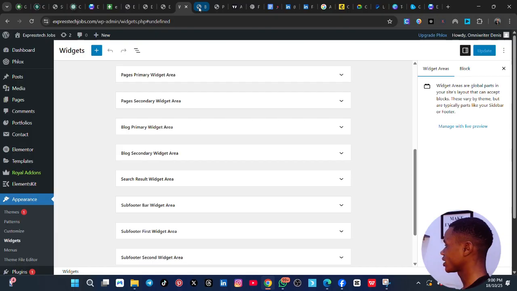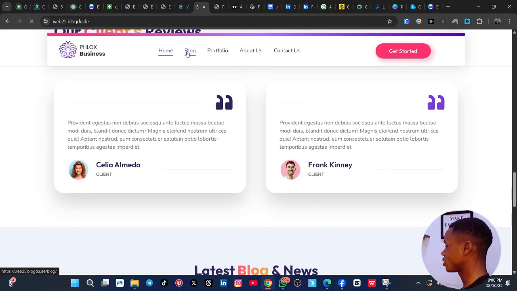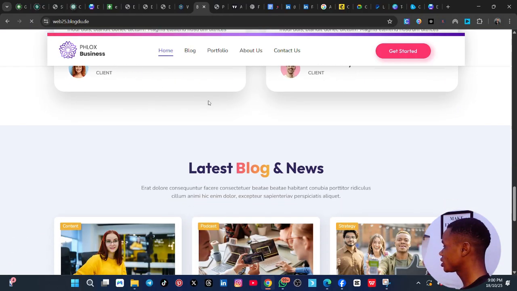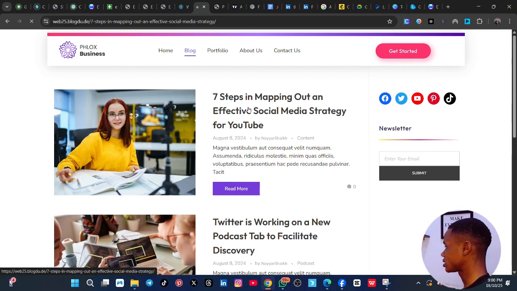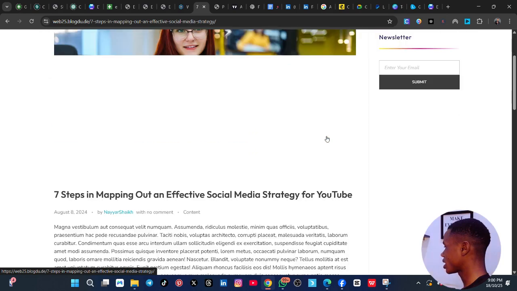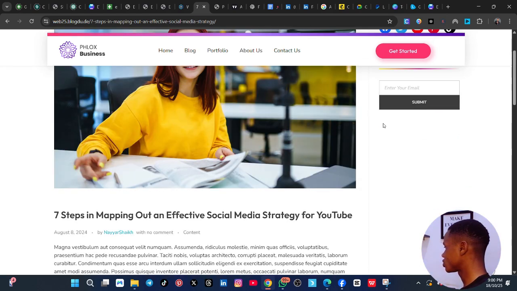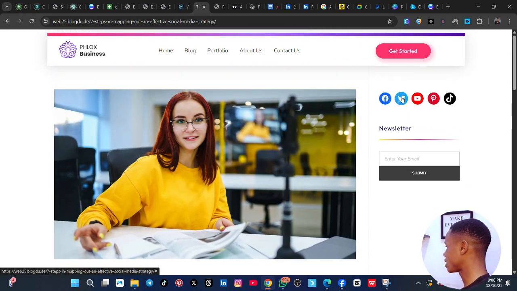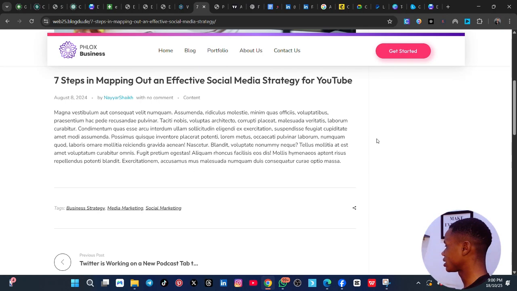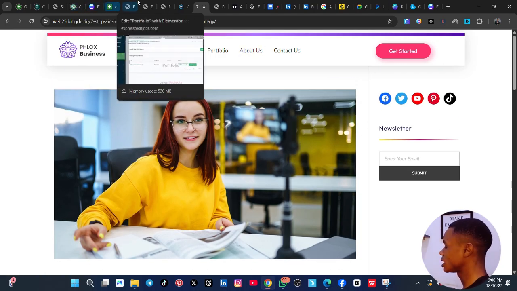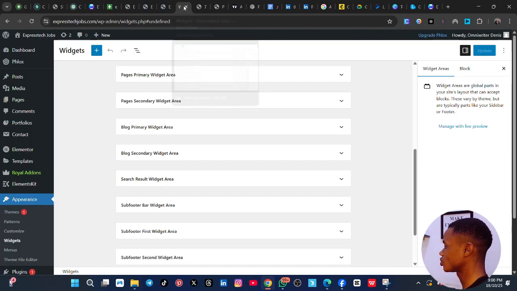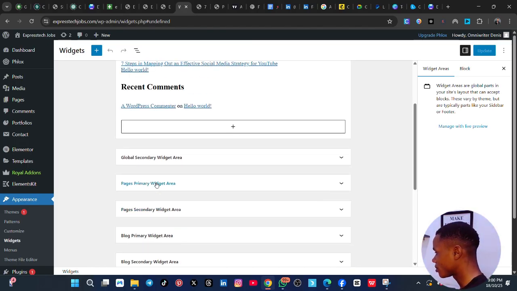What we want to achieve under widget is, if we click on any of the articles, for example this article here, you can see that this article has a lot of things from this site. It has the newsletter here, it has this here. That's what we want to achieve by putting all those into this. So to do that, we have to come to the appearance, then go to widget, and then under widget, we want to select block primary block.